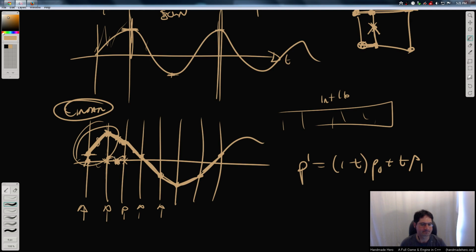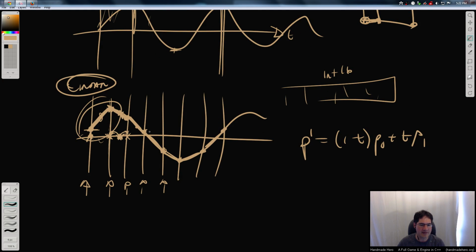Okay? So that's really what we're talking about. That's all we're trying to do, and so what we want to do is make that happen. And again, literally nothing that we do here will be different from what we already did in the rasterizer. It's just a simpler case because instead of having to do square blends, we're doing just line blends.